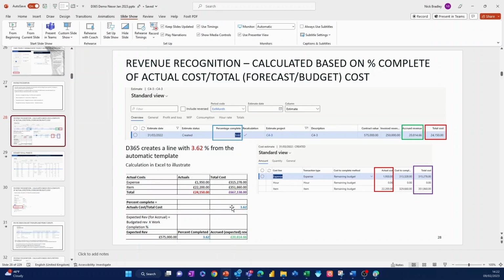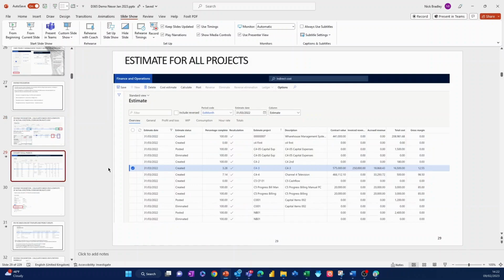Percentage completion is one divided by the other, which gives us our 3.62 figure here. Then the system takes the total contract value, which is 575,000 in this case, times that percentage to give us 20,814.66 on here. So that's how this is working on a cost percentage.